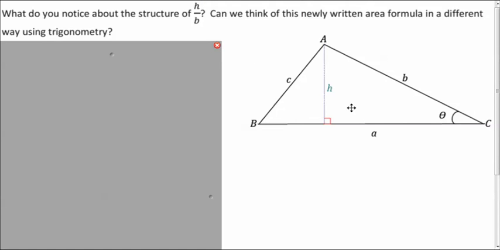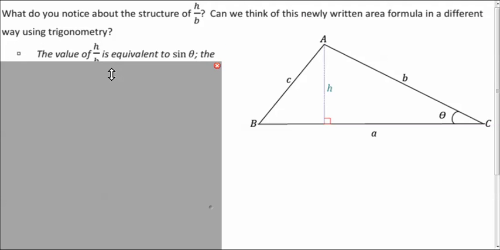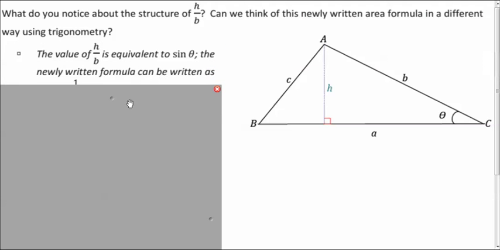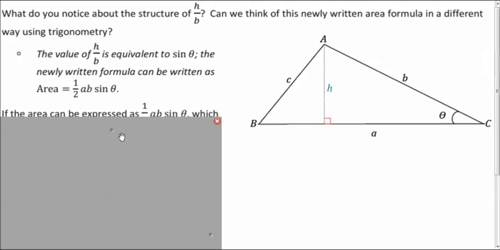And why is this equation helpful? Well, what's special about h over b? How can we rewrite that? And here's a hint. Think about this angle theta over here. What is h over b equal to? Well, h over b is just opposite over hypotenuse for that angle. So it must be sine. So now we have this new formula for area, which is equivalent to our original one.